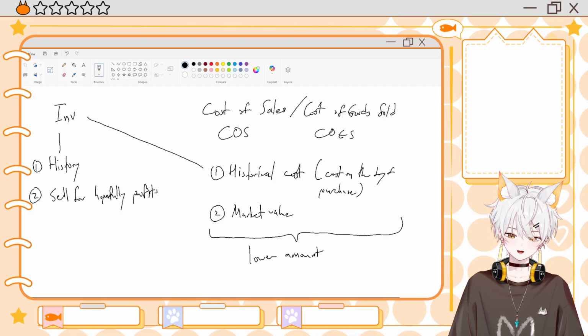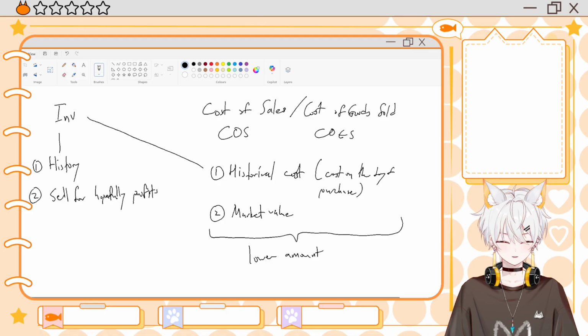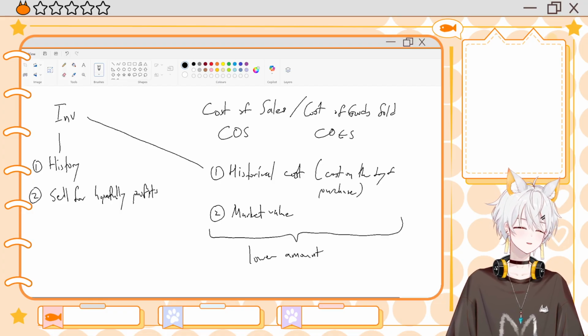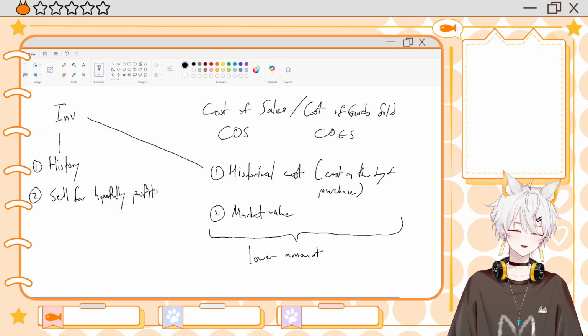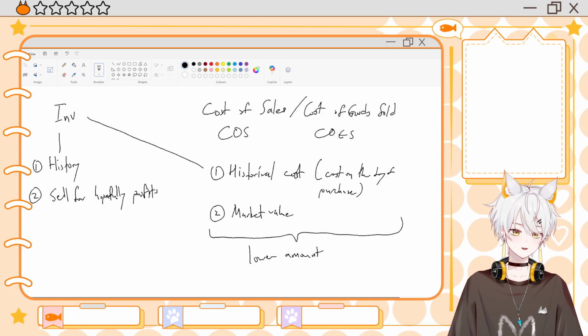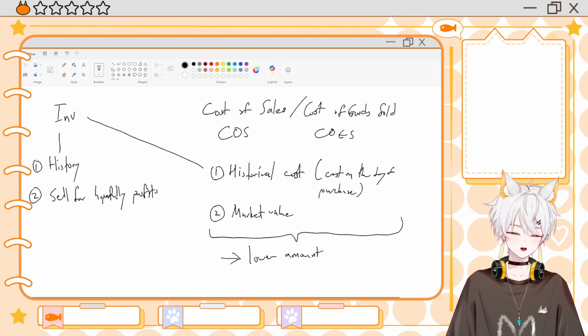Today for cost of sales, at least the questions you provided me, they are not as bad, at least the first few questions I've seen. But in general, this is how you should do it. Historical cost depends on the costing method. It can vary slightly, but market value is usually evaluated once a year, though it depends on the company as well. If it's a very volatile good, you actually want to value it more often. But regardless of how you do it, you have to take the lower amount of the two.